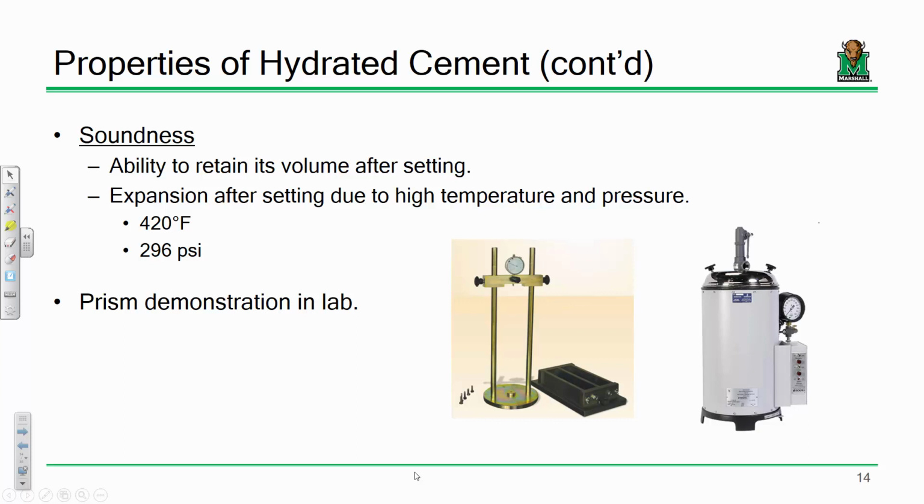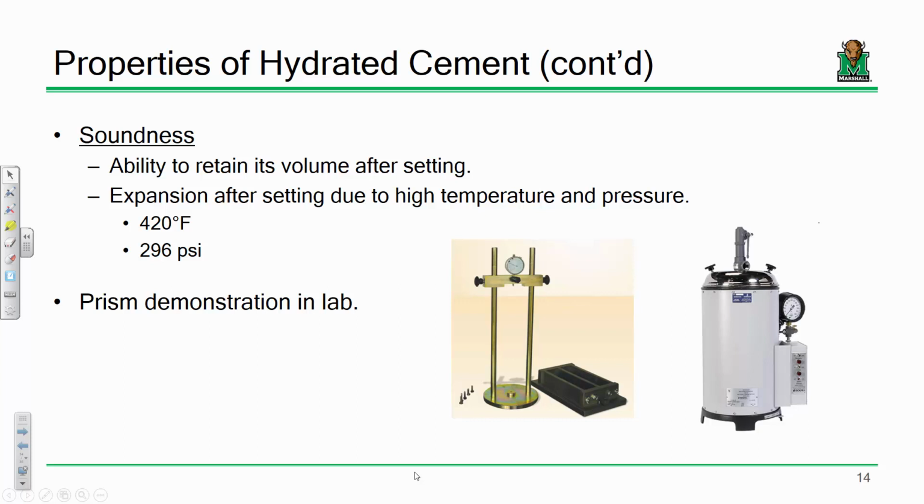Okay. There are some other properties of hydrated cement that are of interest. I have here that we were going to do this demonstration in the lab. I don't think we're going to do that. This is a little bit of a tricky experiment. This is looking at soundness. And soundness is basically the ability of a cementitious mixture to retain its volume after setting.